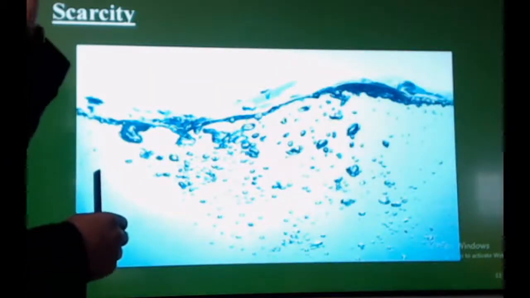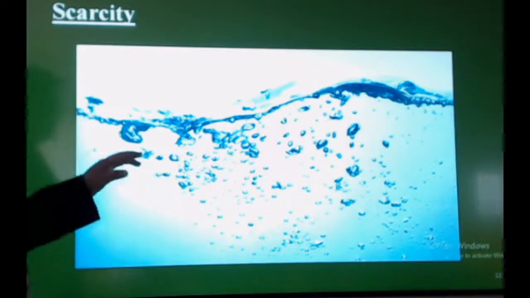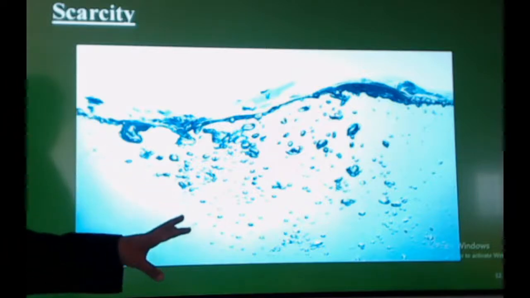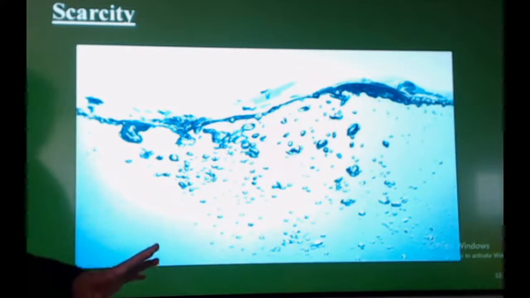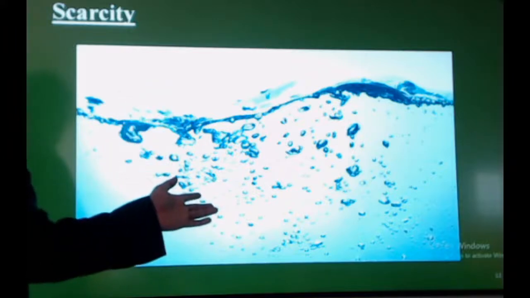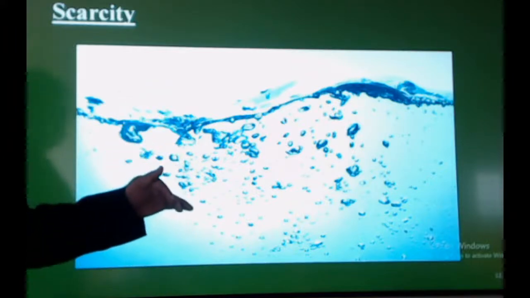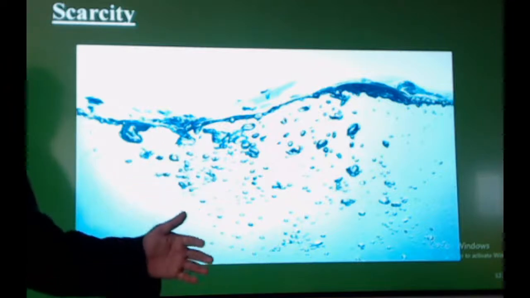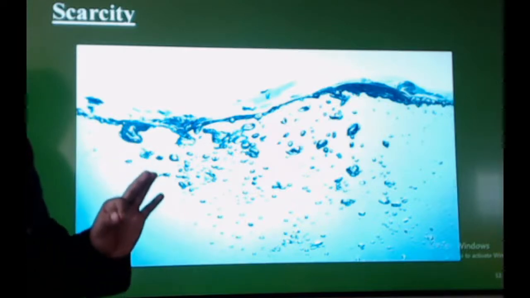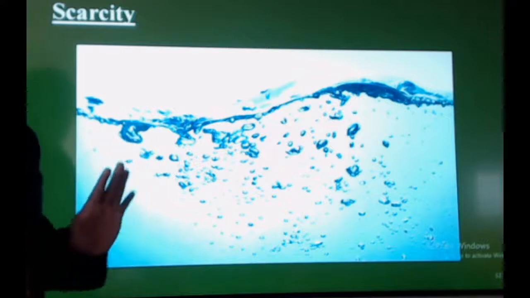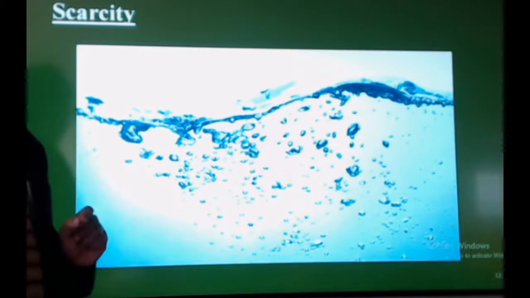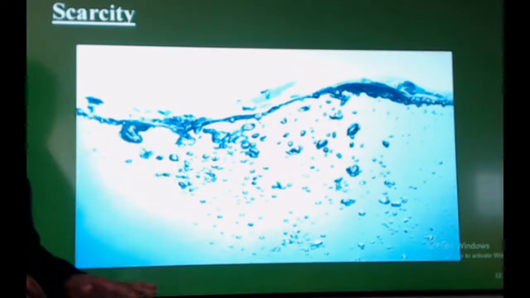Okay. The next example which I have taken is water. Now if you see this photo, in the first instance you might feel that again this particular resource is a free resource and not a scarce resource, but slowly the point of view is changing. Now even water has become an economic good. I will give you a very small example. If you go to cities like Bangalore and Mumbai, earlier they used to serve water freely, but now the water is served only when you order a food dish, and it is not served if you go there and only consume a tea. So with this small example, what we have to understand is that even water is becoming an economic good.